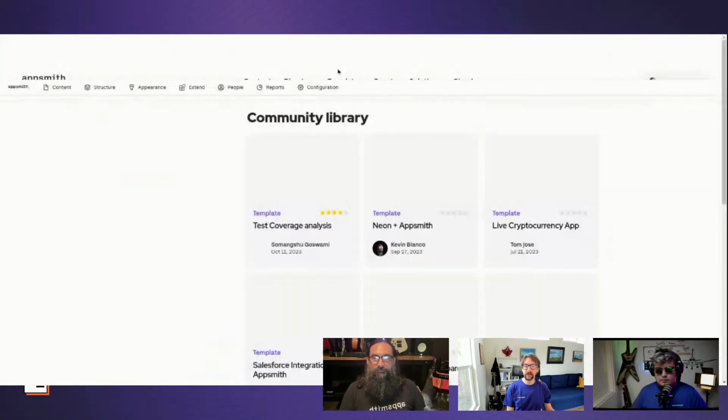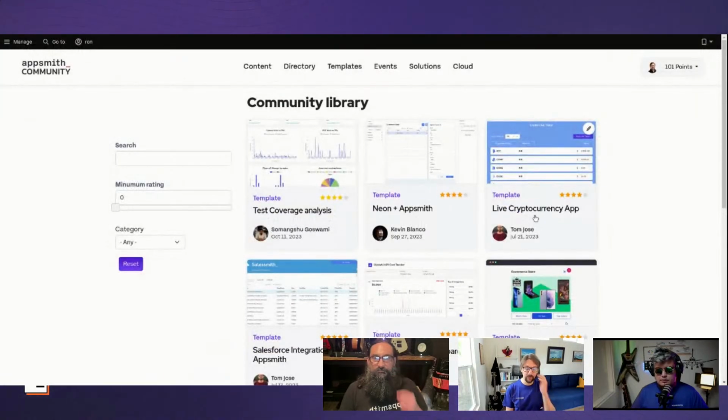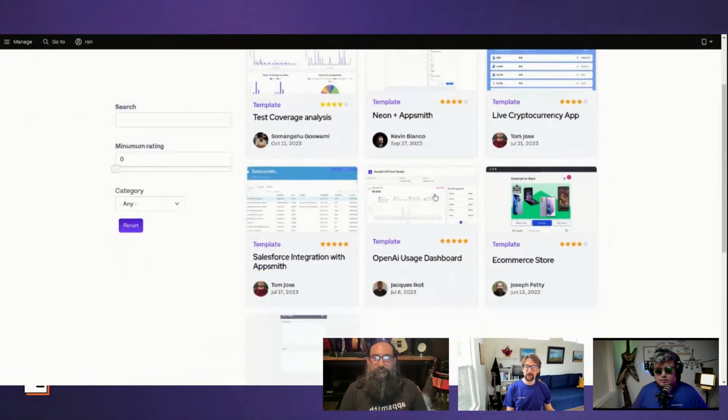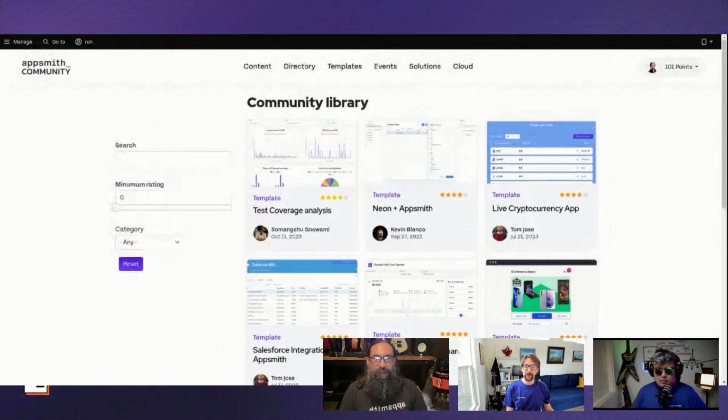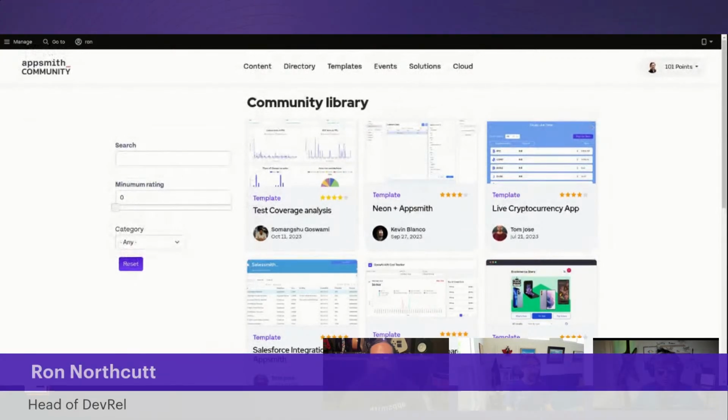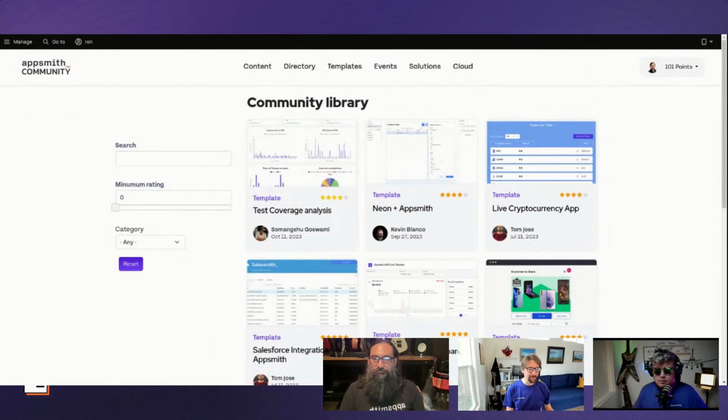So if you go and take a look at the community template library, you can actually see there's a 5-star rating. This is going to be a great way for the community to help evaluate the quality of the templates, which ones are useful, which ones are good. Go out there and give those a rating. That does two things. One, it gets you some points, so if you don't already have some, it's a great way to go. The other thing is that's how we evaluate which templates are going to be the leaders for final consideration, the ones that have the best rating.